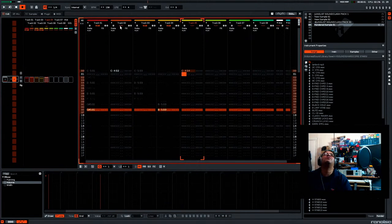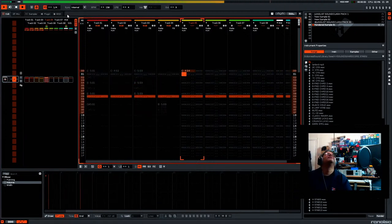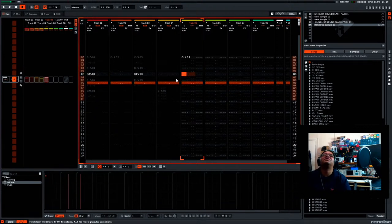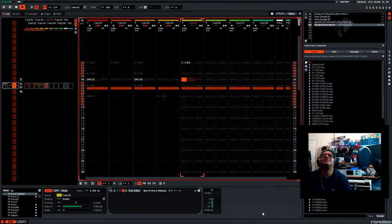If I put the metronome on and have a listen to it, let's see. Yeah, that's the one. Let's go with that, right? Let's see what that sounds like with a bit of compression on it now. Let's be silly and go for a bit of compression and see what it sounds like. So let's use the Fab C, mono, because we're running mono sounds. Let's see what that sounds like.